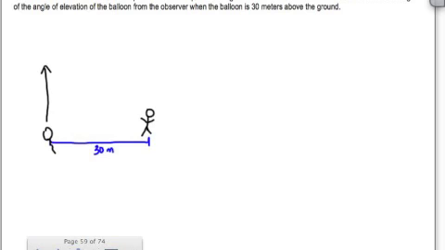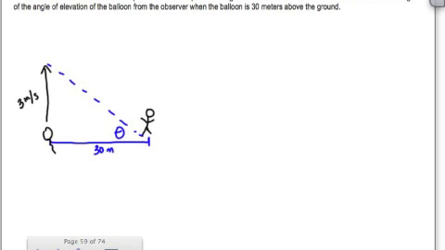So it's going up at 3 meters per second. Find the rate of change of the angle of elevation of the balloon from the observer. So we're actually going to have it go all the way to Allie's feet. That's not really the angle of elevation, but we'll go with it. It'd really be from her eyes, right? So she's laying on the ground and looking up. All right, so this is your angle theta.